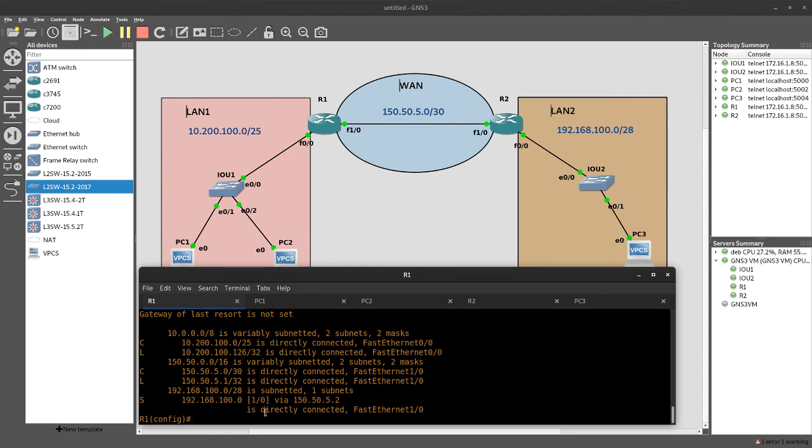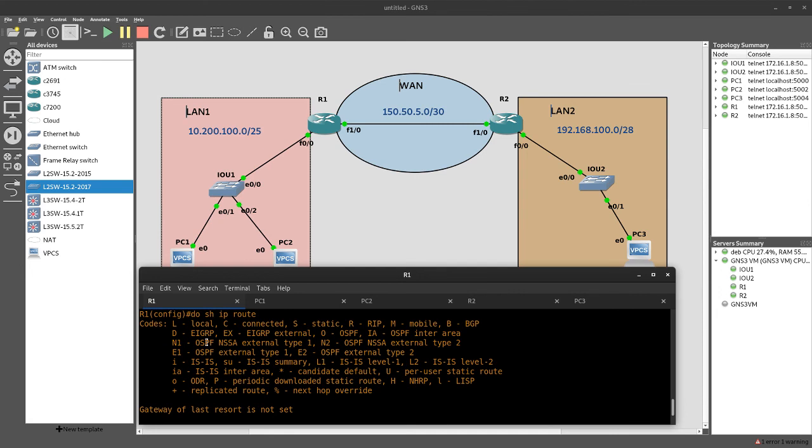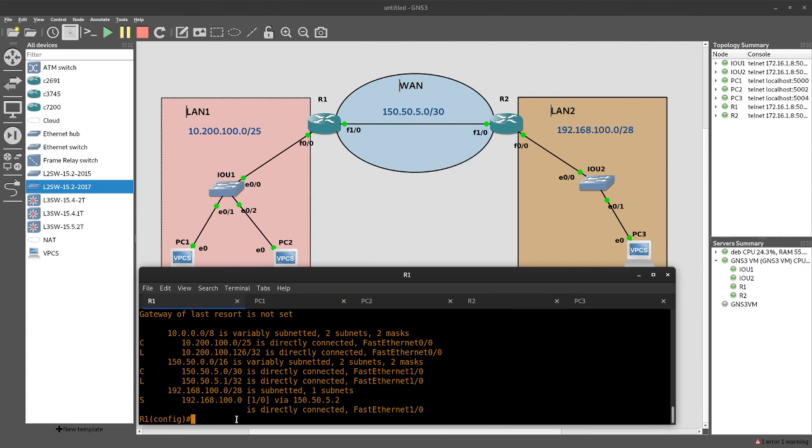As you can see, we have an S in the routing table. If you want to figure out the codes, they are written here: L for local, C connected, S for static, R for RIP, B for BGP. Those are dynamic routing protocols. This is for later, in the advanced CCNA courses.